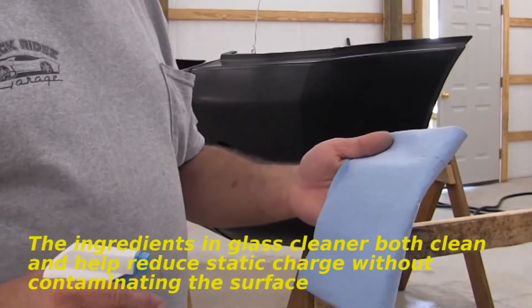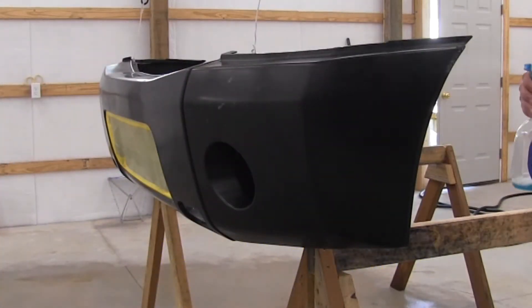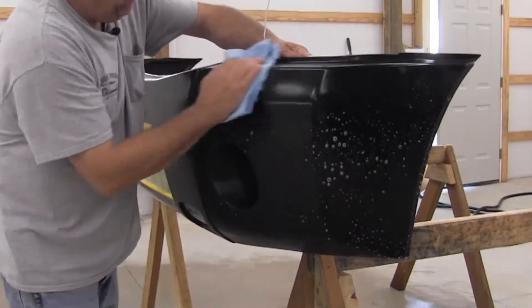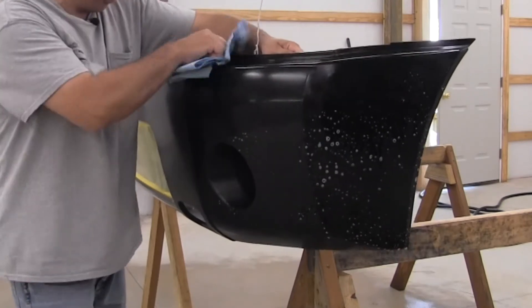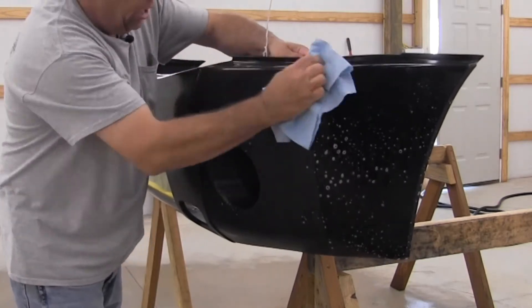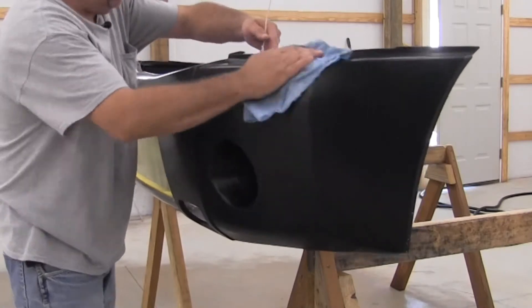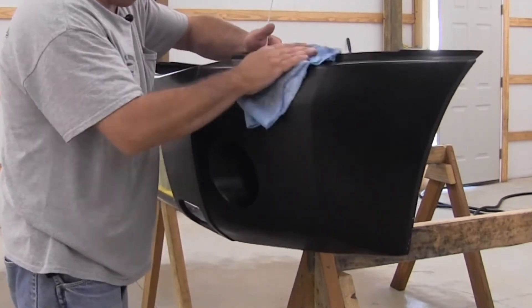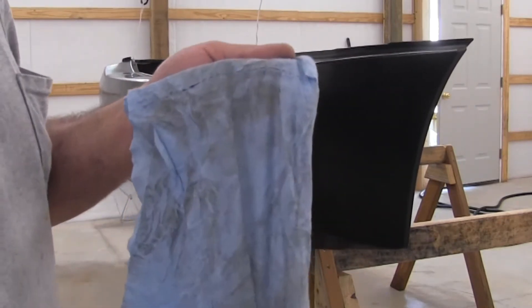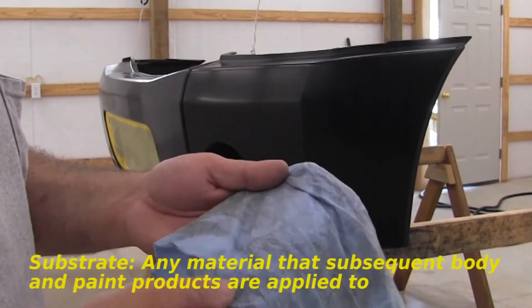With the floor wetted down, I'm going to use glass cleaner — spray some directly on all areas that are going to be receiving paint. You don't have to use a lot. I'm holding it in an area where there will be no paint applied. Always wipe it down until you know it's clean, and once prepped, don't touch it with your hands. Now I'll use the dry side to go over it again and pick up any residue. Look at what we removed — that's why we prep it.